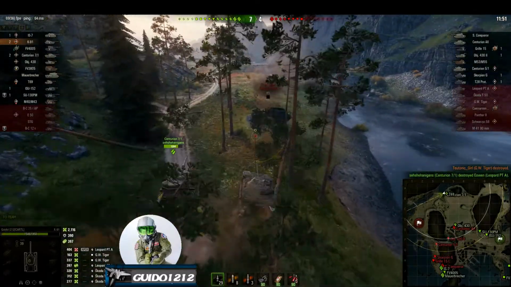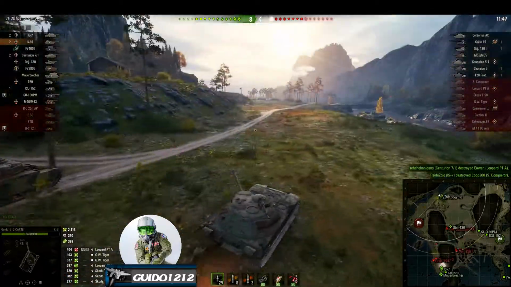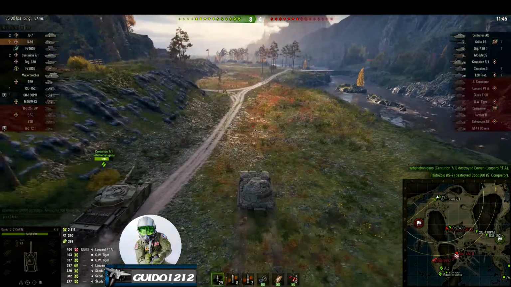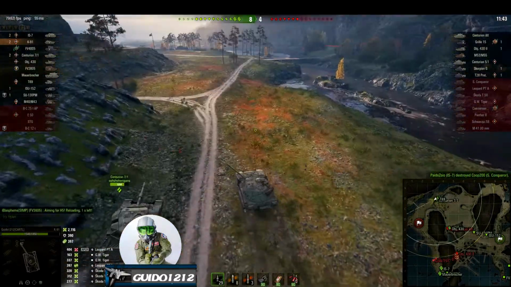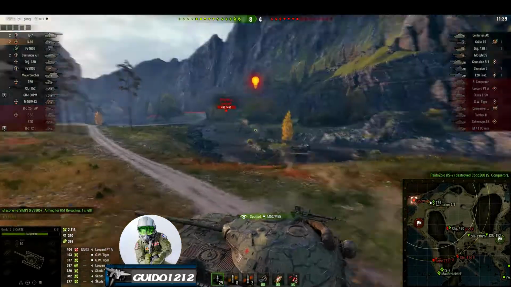It looks like most of their tanks are down on the other side of the map, down in that south part. So we'll keep on pushing in here. Hopefully we'll find some artillery to shoot real quick. Up to about 2,116.